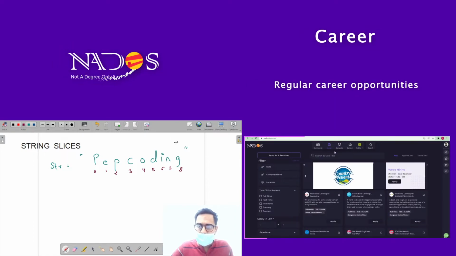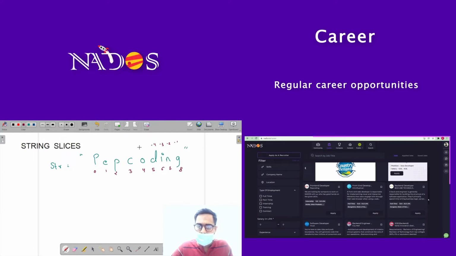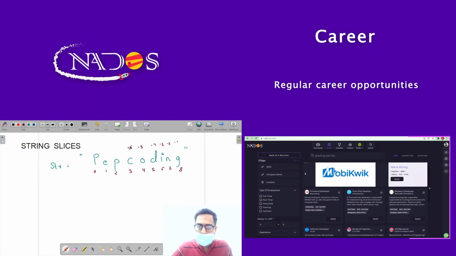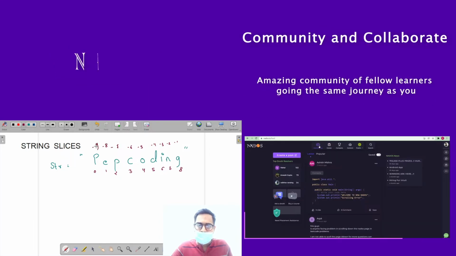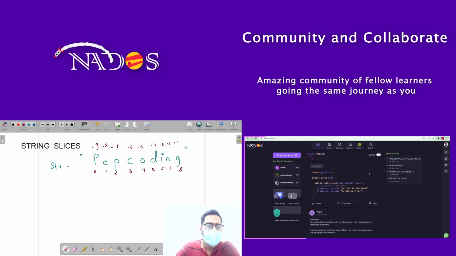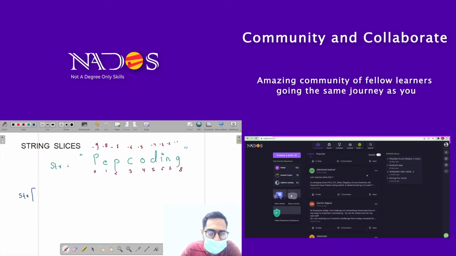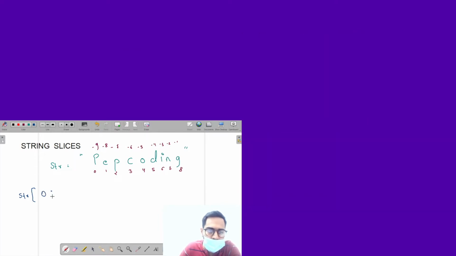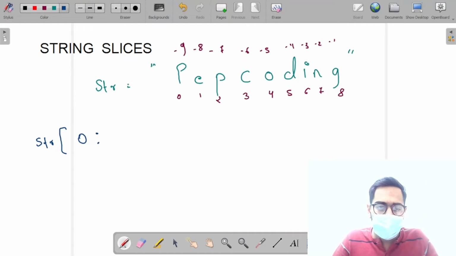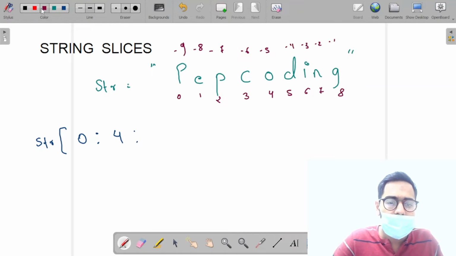And the negative indexes. Now, if I need to perform slicing, I pass, let's suppose, the start index as 0 and the end index as 4.